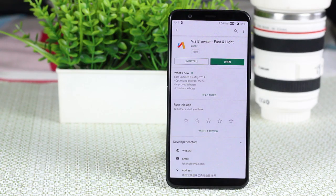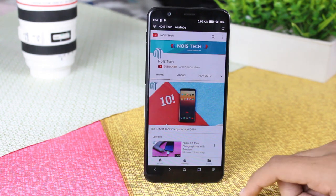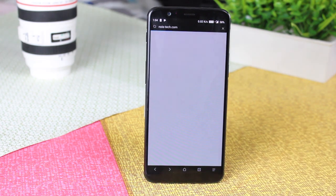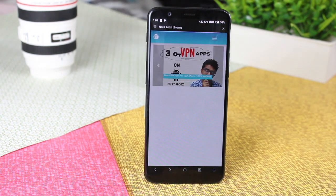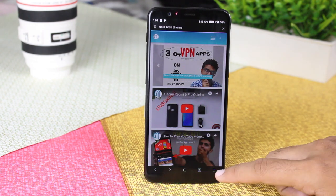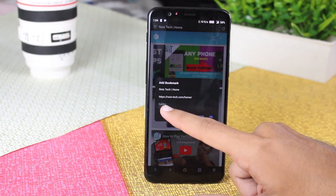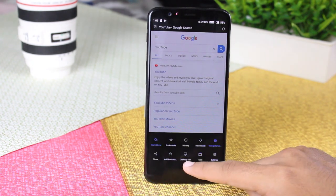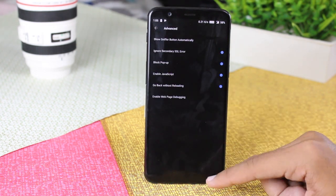Now we have the Wire Browser. This browser is fast, small, saves a lot of your data, and is highly customizable. It helps you save data on web pages and has a dark mode too. You can easily add bookmarks to your home screen for quick access to your most used websites. There is also an incognito mode, and it has a built-in popup blocker and ad blocker which makes it great to use.